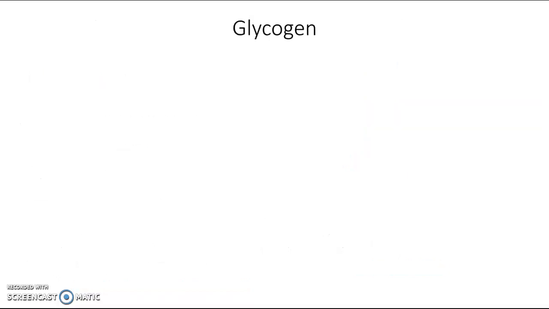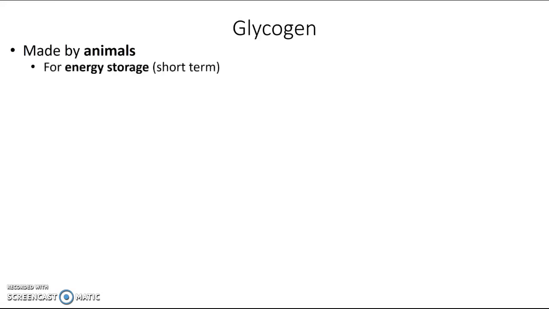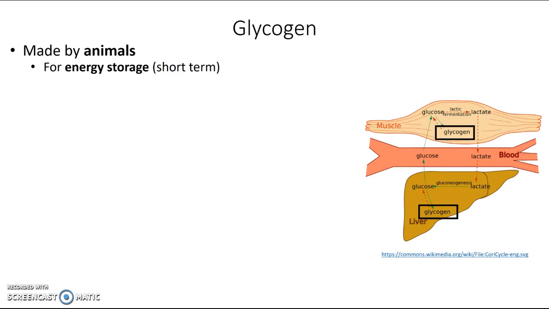The next polysaccharide you need to know is glycogen. Glycogen is a slightly different molecule and it's actually made by animals. They make it for energy storage, usually more short-term than long-term. For example, you store glycogen in your muscles and in your liver. If you ate a big plate of pasta the night before your marathon but didn't use all the glucose, you'd store the extra energy by knitting those glucoses back into glycogen. Humans store about one day's worth of calories as glycogen at any given time. If you're eating way more calories than you're burning, any additional extra calories get stored as fat — which is a type of molecule called a lipid, but we'll get to those later.